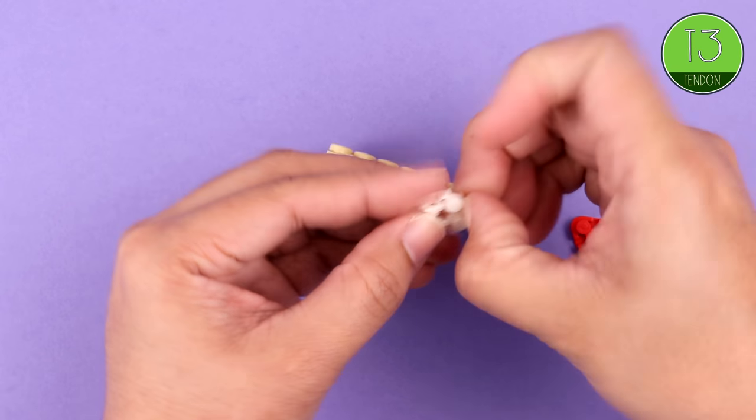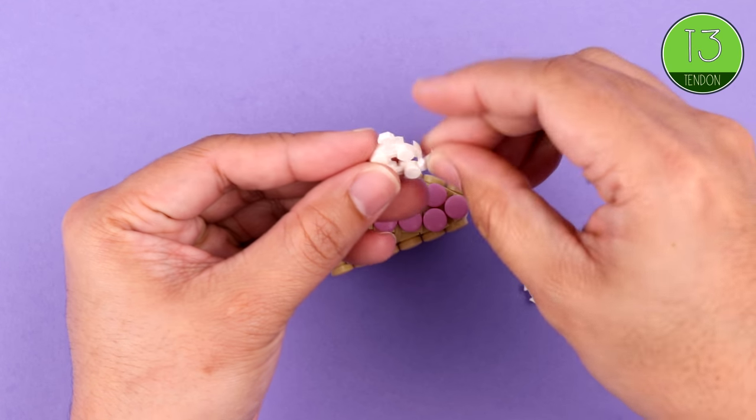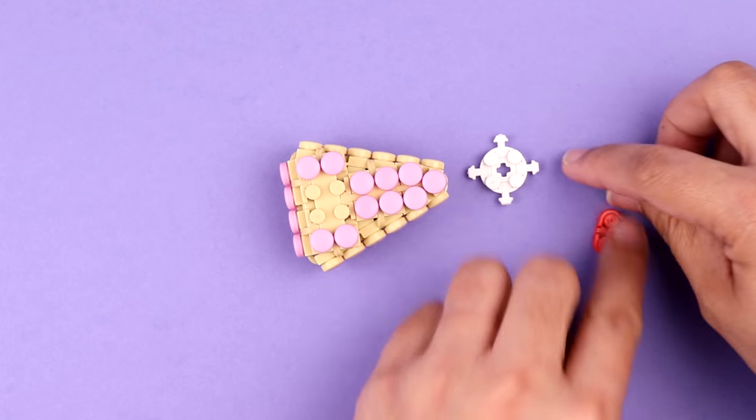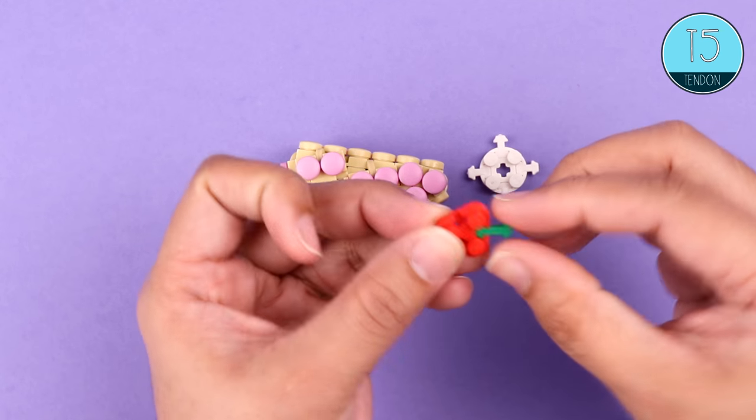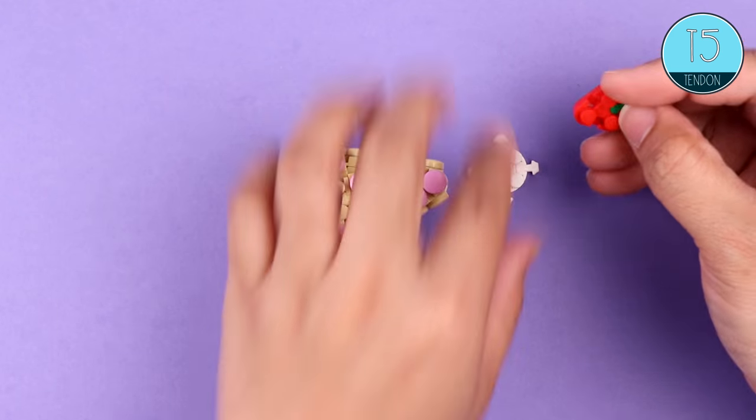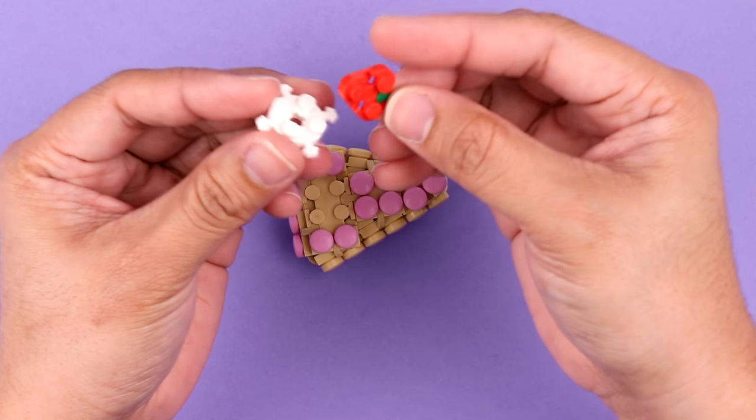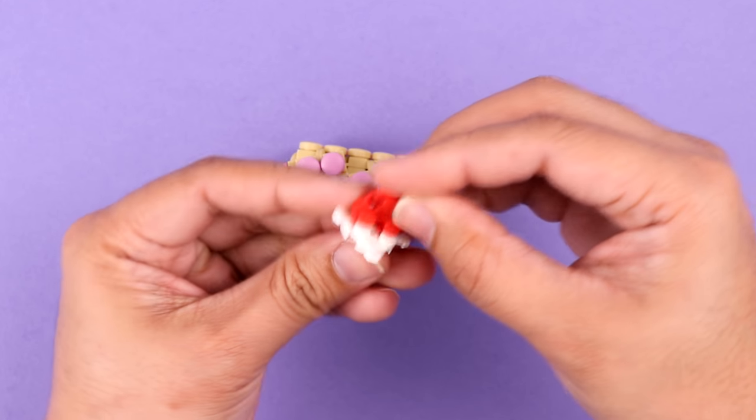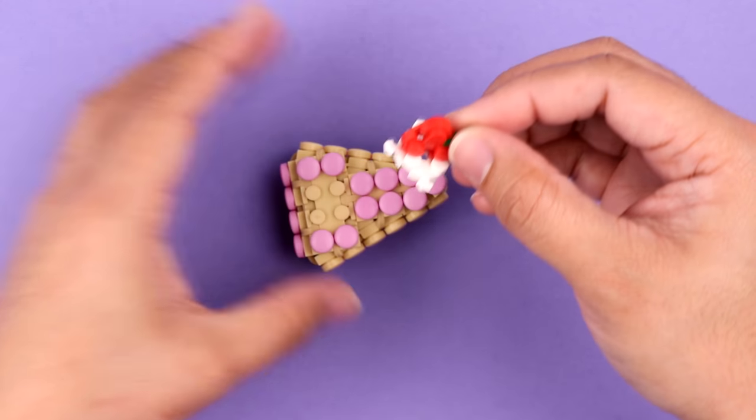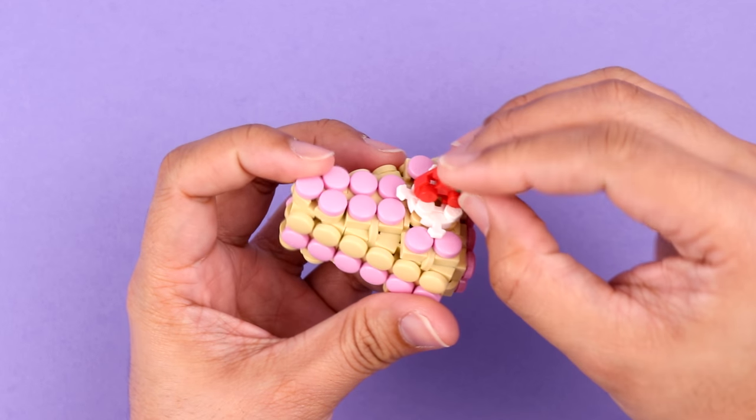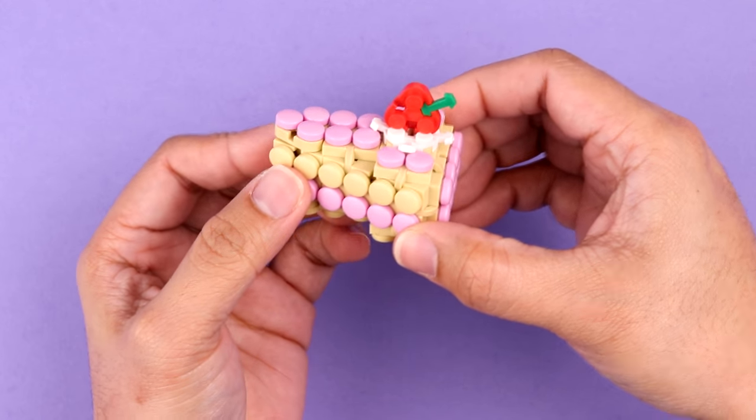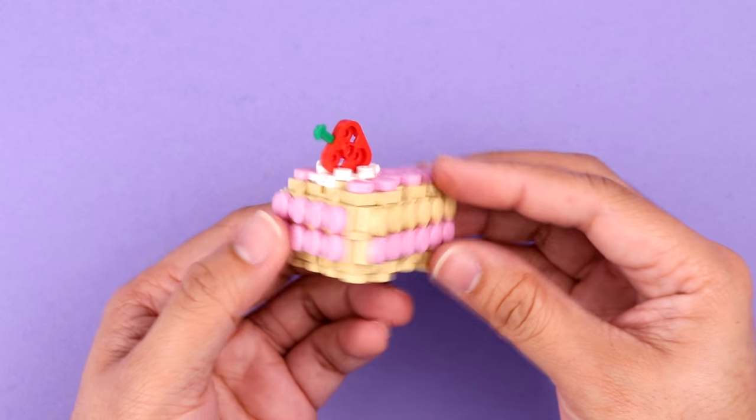We'll use T3 tendons around the outside of a circle brick, and then here's our little strawberry slice. Just a red triangle and a green T5. We can insert that side on, on top of our whipped cream white brick. And then we can just place them both together onto that 2x2 stud pattern that we left before. And there's a delicious slice of cake.